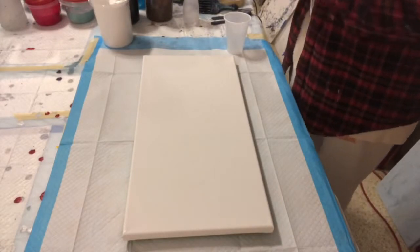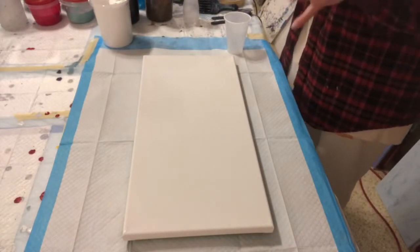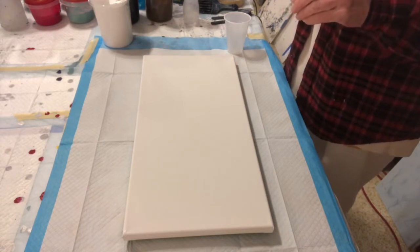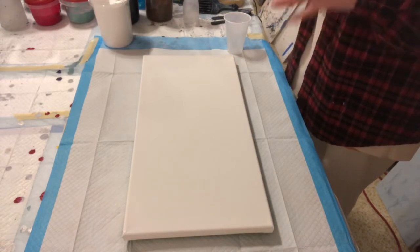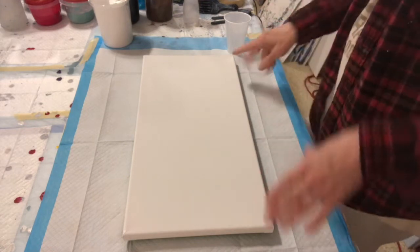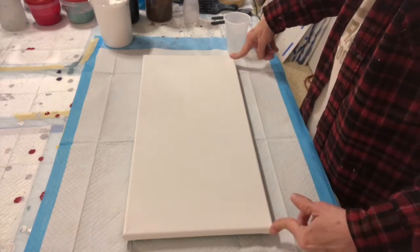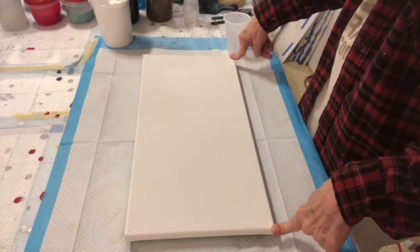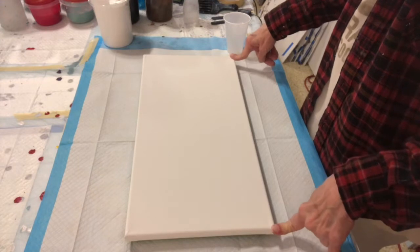Hello everybody. I'm gonna try another marble, but on a little bit smaller canvas. And it says that I need 7 ounces for this. This is a 10 by 20 canvas, but I'll need to add about 1 ounce. So that'd be 8 ounces.